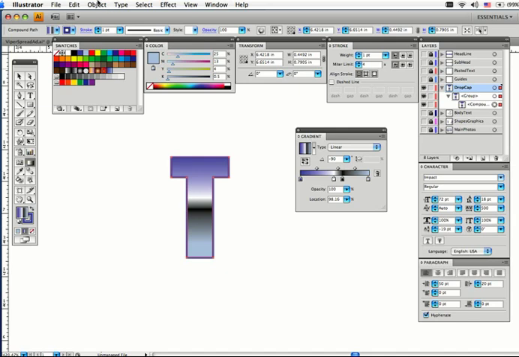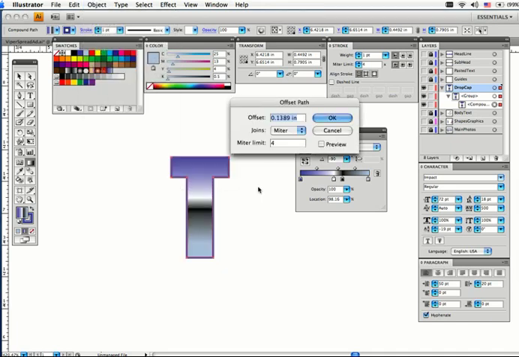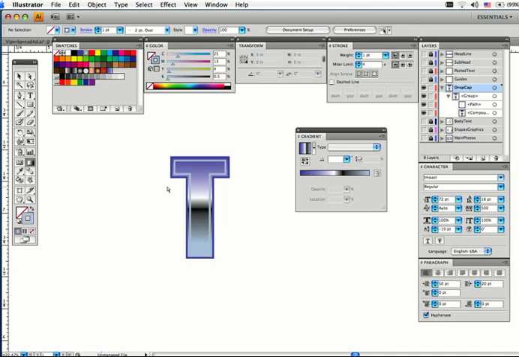So let's go to Object, Path, Offset Path, and let's have it be negative 0.026. Now that I have the inside stroke, let's take the fill to nothing. Don't have a fill on there because you don't need it. The fill is behind it, to a Viper Light stroke. Now with both of those things the way that I have, let's go back and make a shadow underneath.